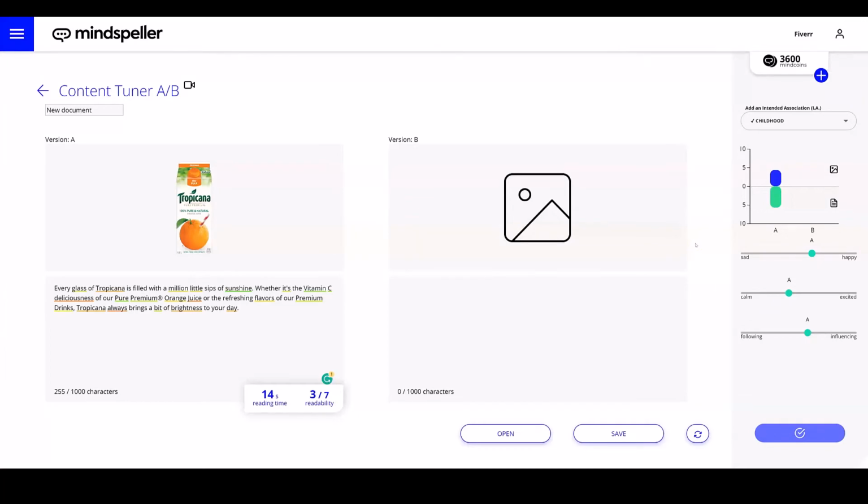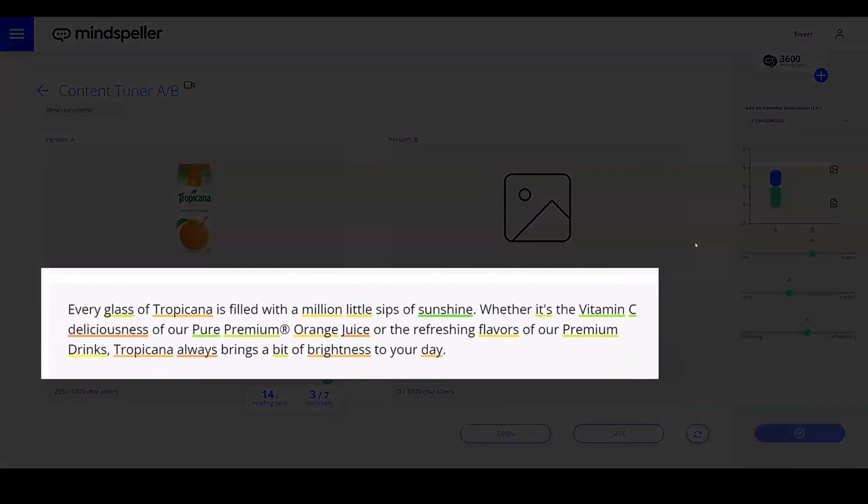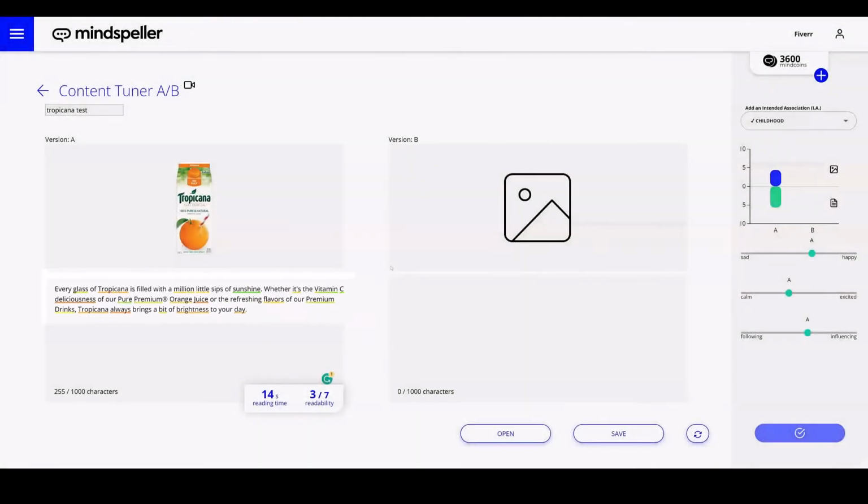This emotional profiling of your copy can come in handy when you're ready to fine-tune your copy using the A/B comparison. Also, the words underlined in shades of red are most problematic in your A version. They are not evoking memories of childhood in your customers' minds. When clicking these words, higher scoring alternatives can provide inspiration for creating your B version.